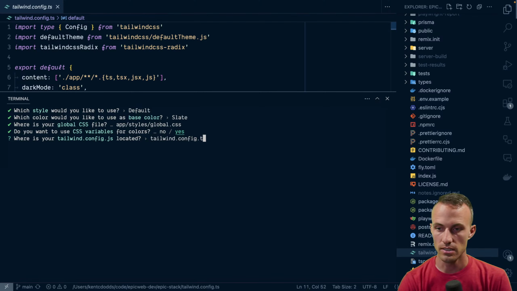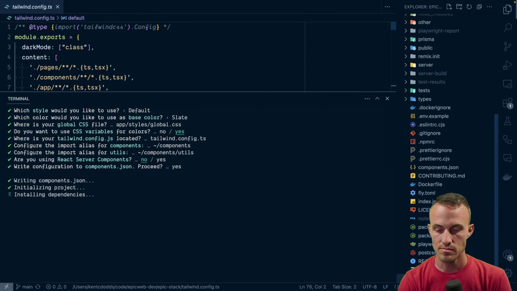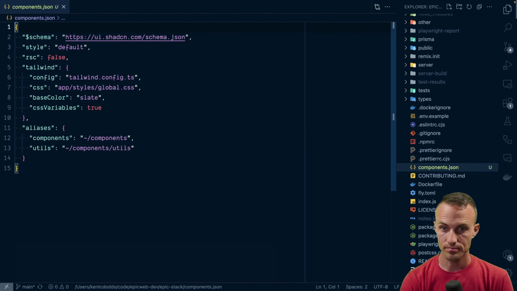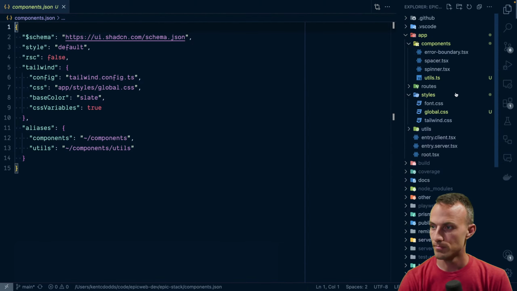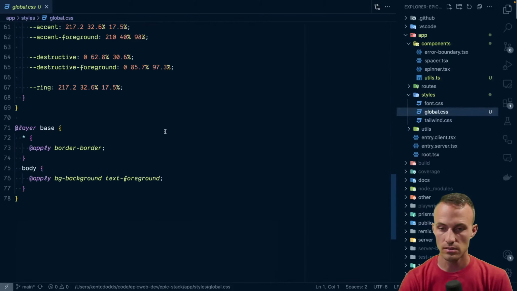Tailwind config ts. This will be components. This will be components utils. Okay. Cool.